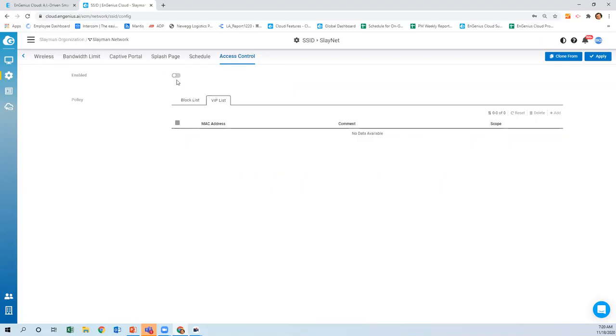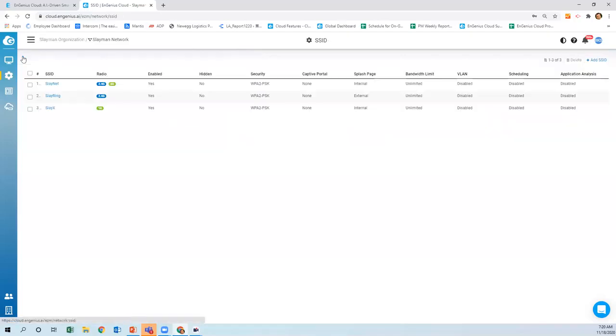And I wanted to give you a little more granular look at these different settings because when I register a device, my device will take on all three of these SSIDs. So any access point, as I mentioned, that I apply to the organization and network will take on these configurations. So if I have 8 SSIDs, any access point I put on this network will take on those SSIDs. Each of those SSIDs can have different configurations. You can see that I have 3 SSIDs. One's operating on 2.4 and 5, one's operating just on 2.4, and one is operating just on 5, all with different security access and so on.